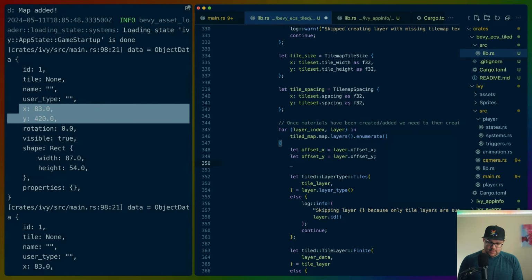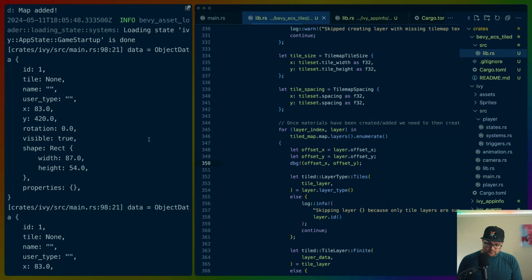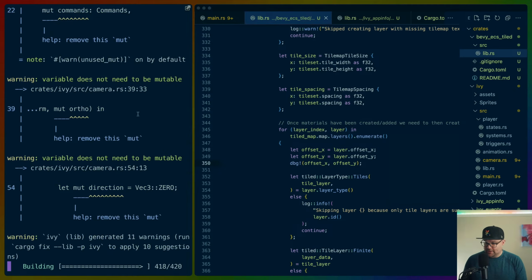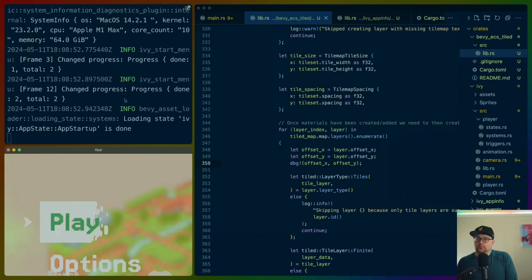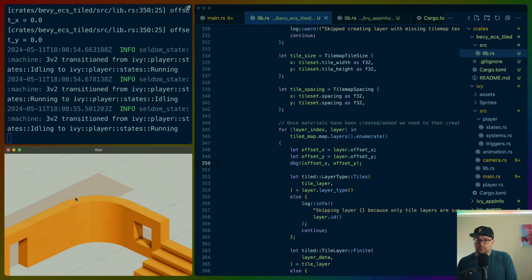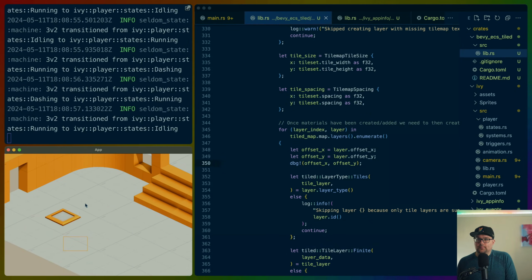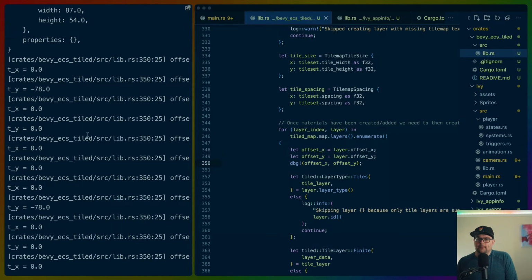So let me debug these offsets and make sure that we actually aren't just ignoring offsets completely. Ooh, there is an offset there.